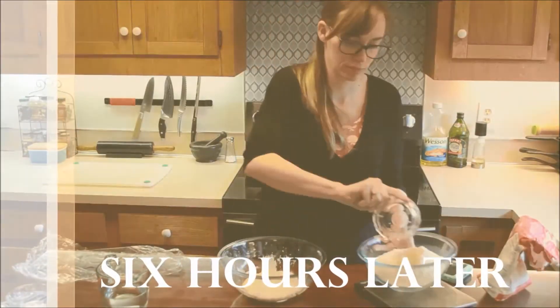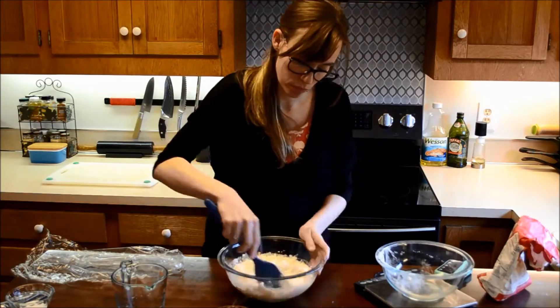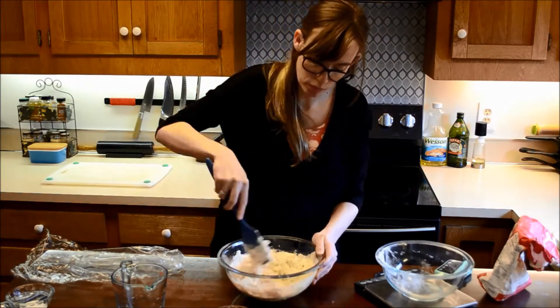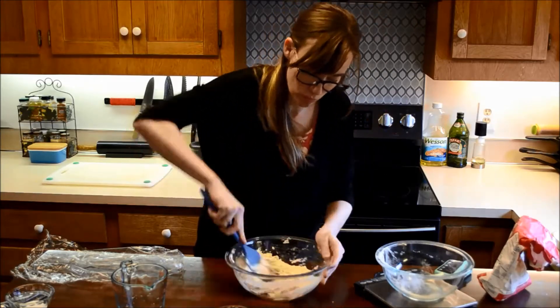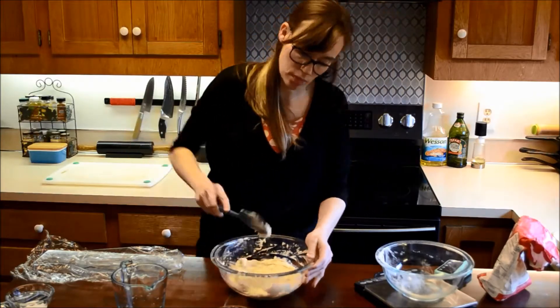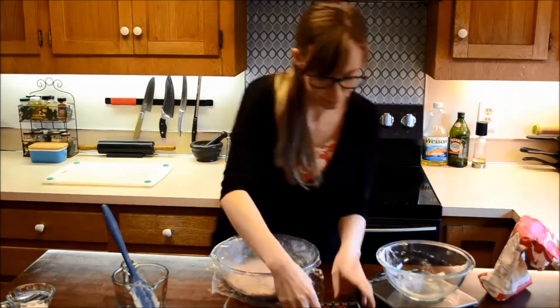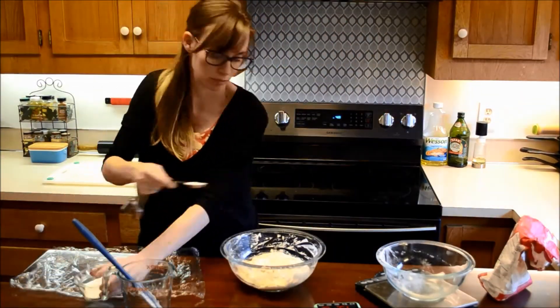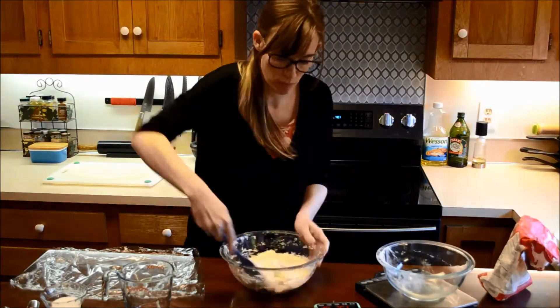When you are ready to prepare the dough, measure out twelve and a half ounces of all-purpose flour, ten ounces of room temperature water, one teaspoon of instant yeast, and two teaspoons salt — kosher is recommended. To start the dough, you will combine the all-purpose flour, water, and instant yeast into your sponge and stir until well incorporated. You will cover the bread again for another 15 minutes before adding your salt, as doing this will prevent the salt from slowing the yeast growth.